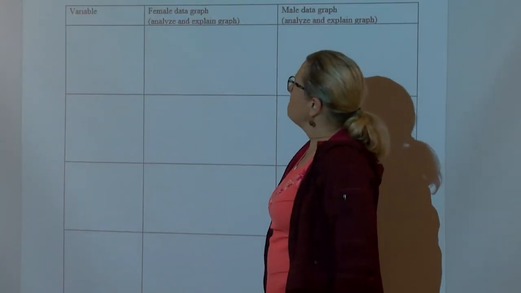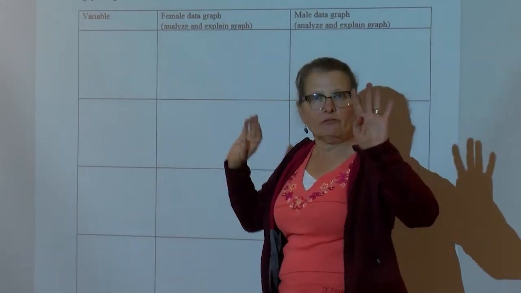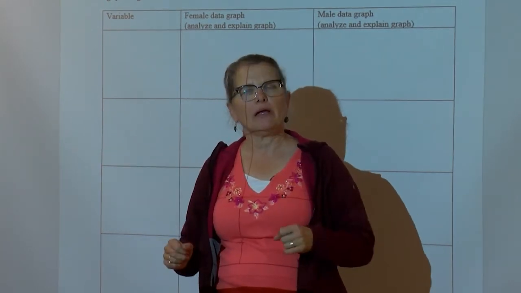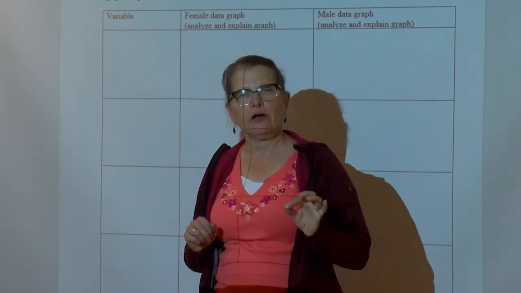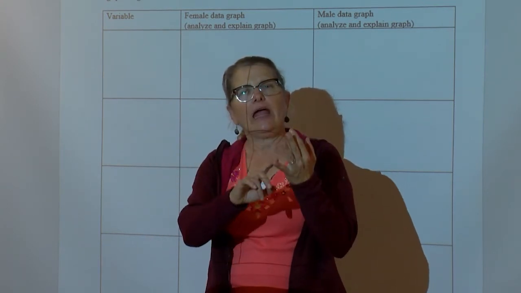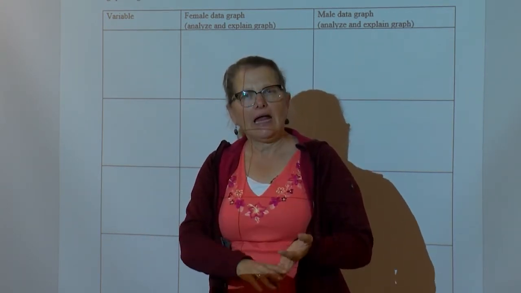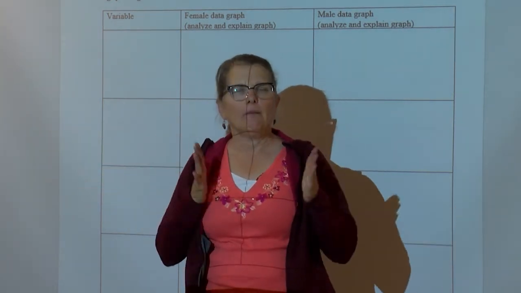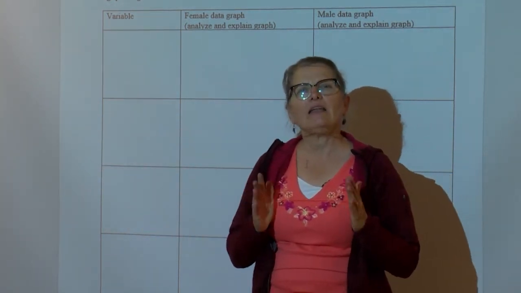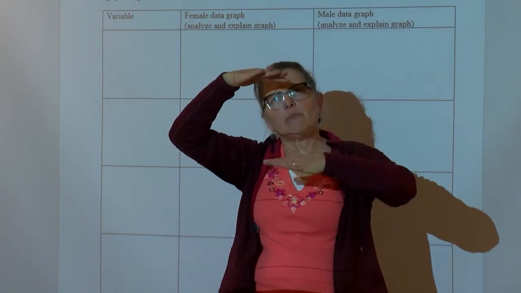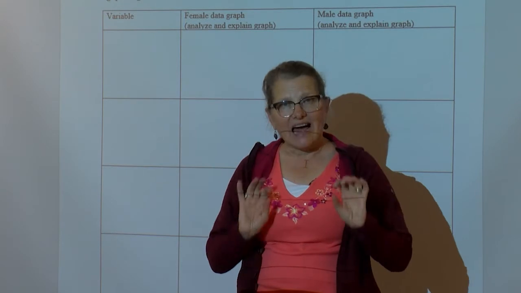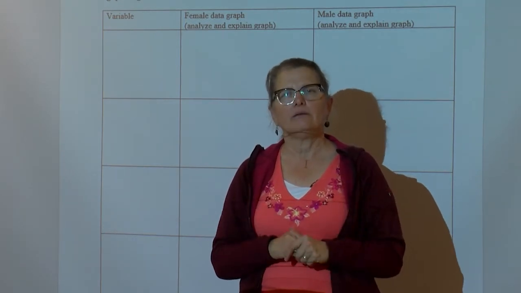Okay. You're going to be in groups of 4. Each person in your lab group is going to graph one of those variables that I just showed you. The hand, the wrist, the age, whatever the fourth one was. You decide, you're going to make a graph of that data. We've got the data separated into males and females. You're going to graph the dominant hand data.